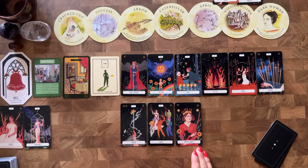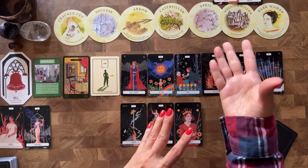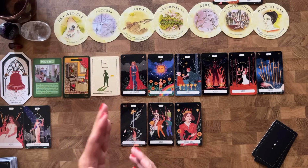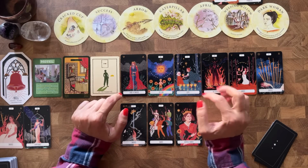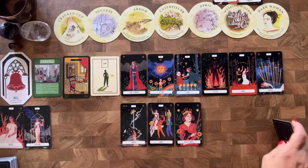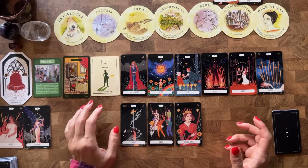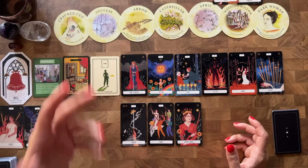So it's kind of like, for example, the universe creating a form of chaos for someone in power to say, I don't want this to happen, and save you out of it. This seems to me, with the Six of Cups, that this is coming from somebody's heart. And while this reading may seem a little bit unreal at face value, thinking, oh yeah, who's gonna do something from the heart? There are good people out there who want to do good.